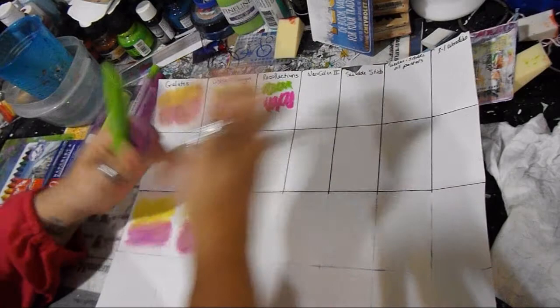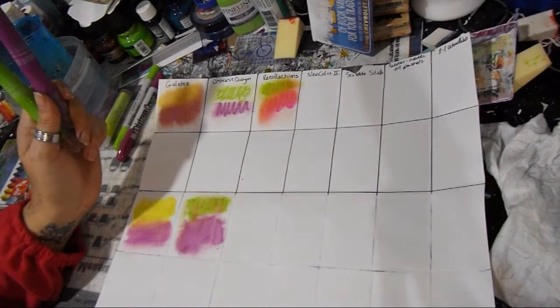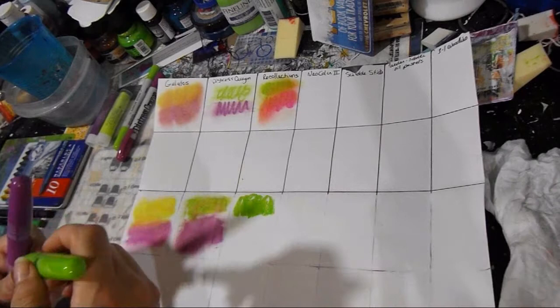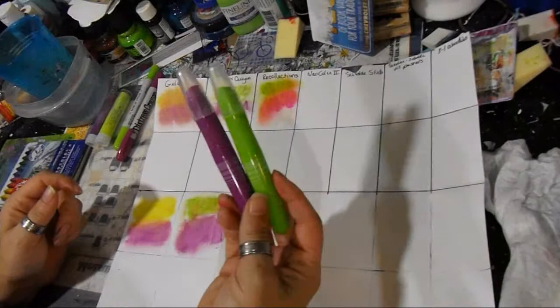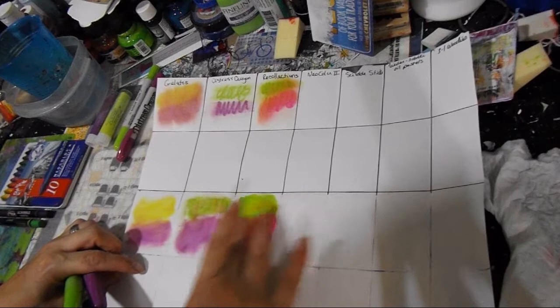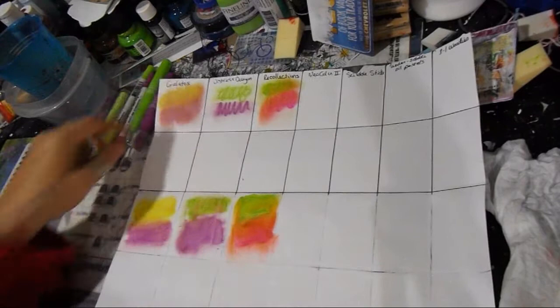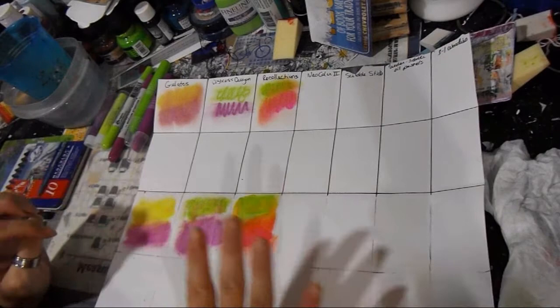Moving the recollections with a dry finger — they move but not a lot. I like the difference between these because they're all almost the same, with some variations in color range. These are considered gel crayons. On the gessoed section it's so pretty — it moves, it's very creamy. Color-wise they're about the same besides the green on the gelato. Alright, continuing with the non-water test.